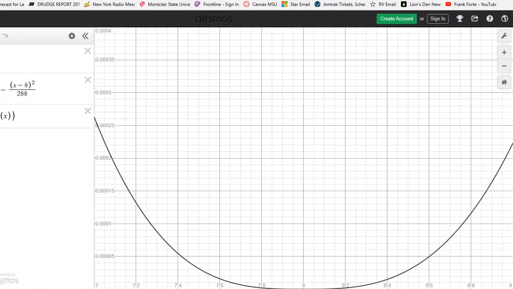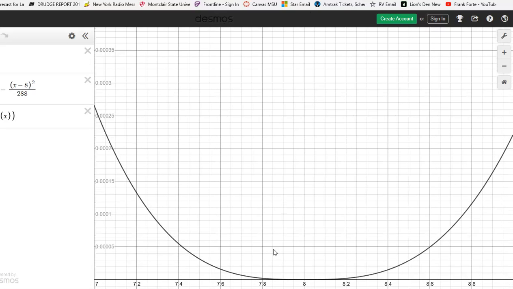There's a graph of my error. Notice how incrementally small this is, 0.00005. So this is really tiny error. Notice down here at the bottom, I don't even know if you can see this. I'm going to move this up. There we go. All the way down the bottom here at x equals 8, the error is sitting on the axis because the axis is 0. So there is 0 error at x equals 8 because that's the center of the series.